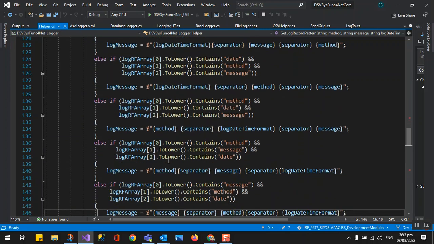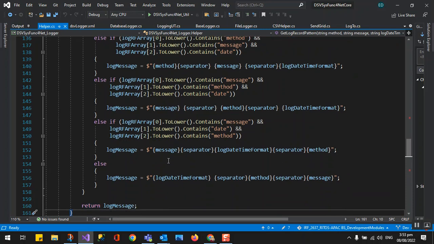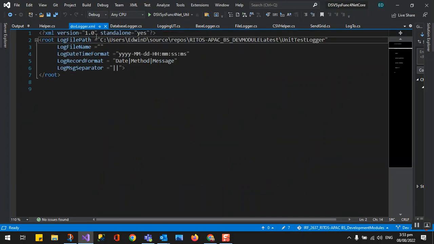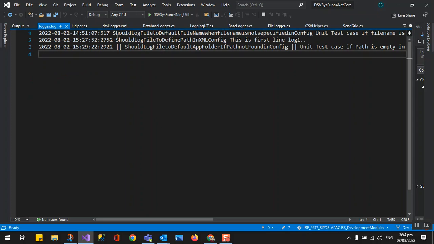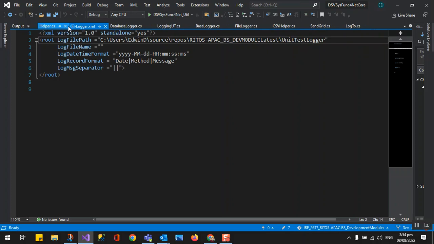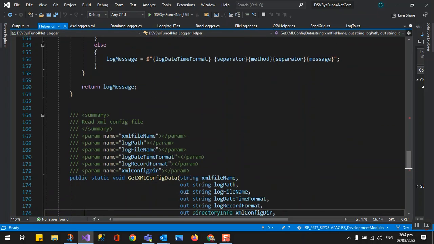Okay, so it will return what formatting you want. If not, then we return the default one, which will be the date, time, and separator. Of course, if they define a separator like that, our log file will have a separator like that. So as you can see, an example of our log file here, this one, logger.log. That will be the date, then this is the method, then the message, what is being logged. If they put a separator like that, that will be the separator, date, separator, the method, separator, the message. So that is the log that we're trying to achieve. Okay, so it's just like that, guys. So, a very simple logger.